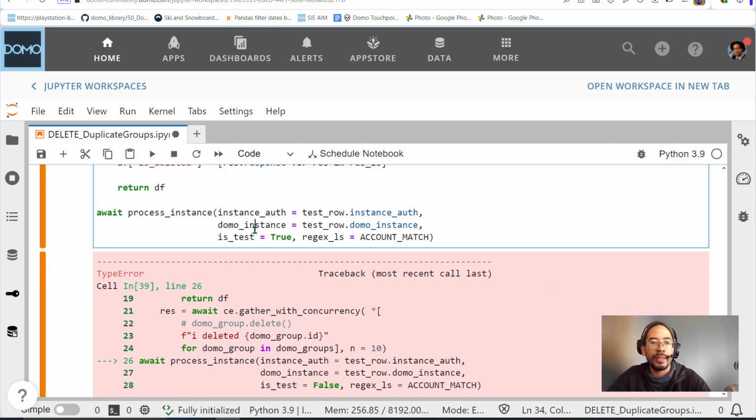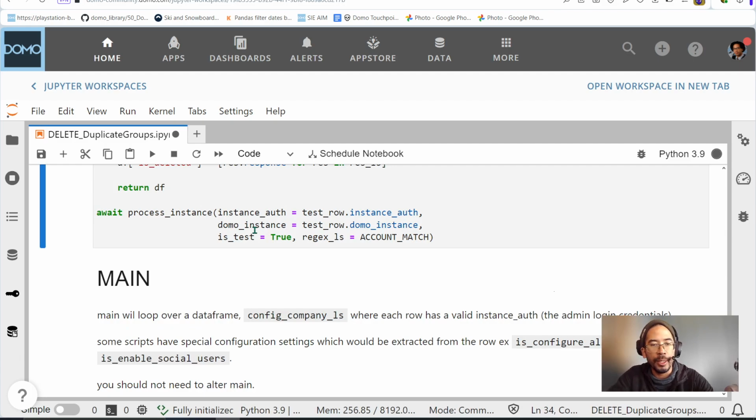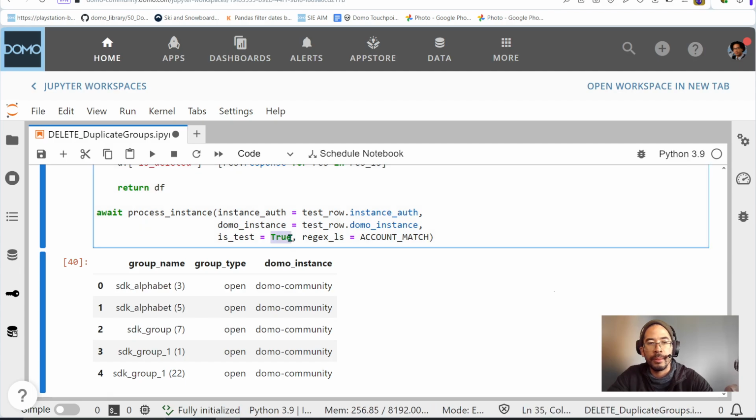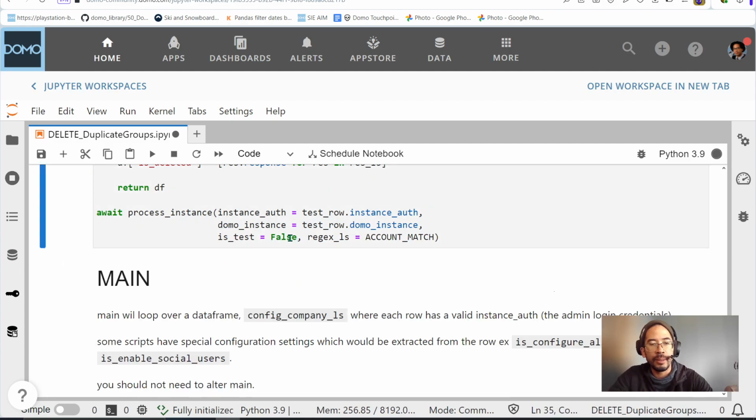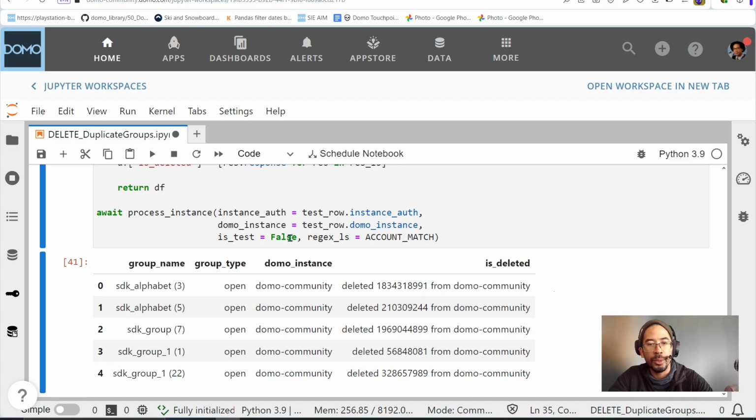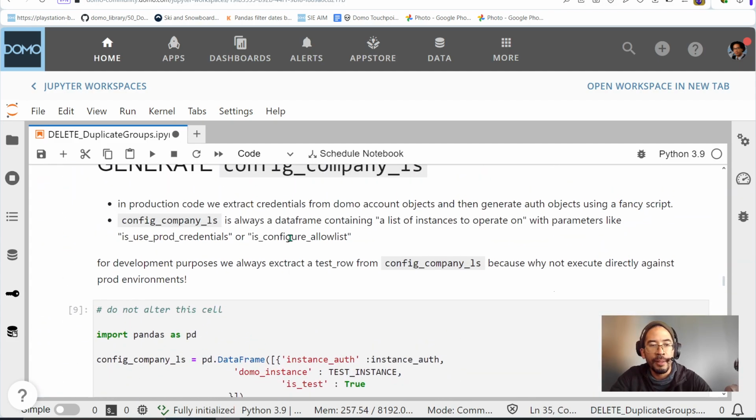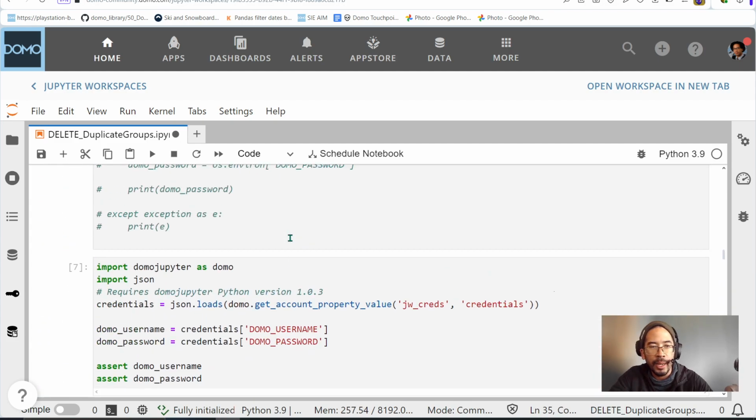All right, we're going to run this as is test equals true just to make sure it still works. And let's set this as false. So we deleted a ton of stuff. Let me reset my test one more time.